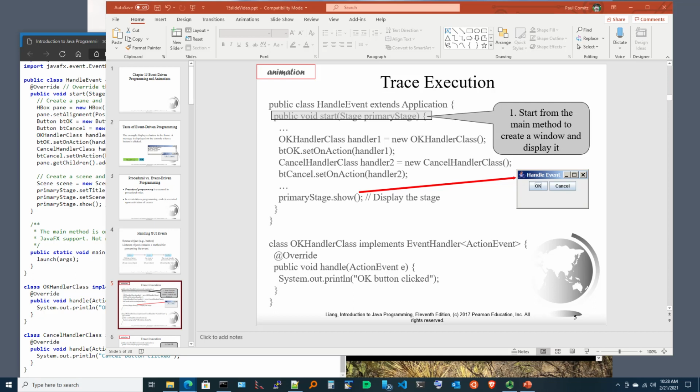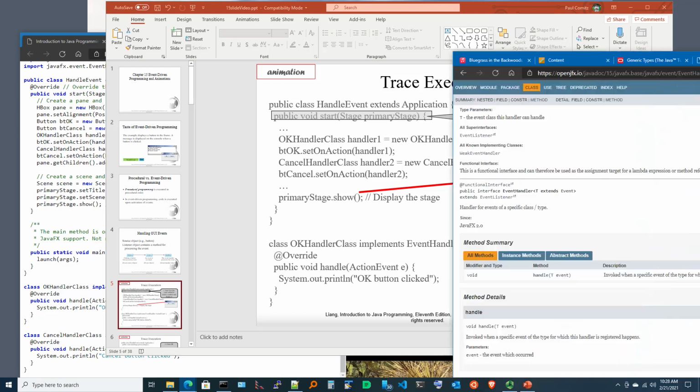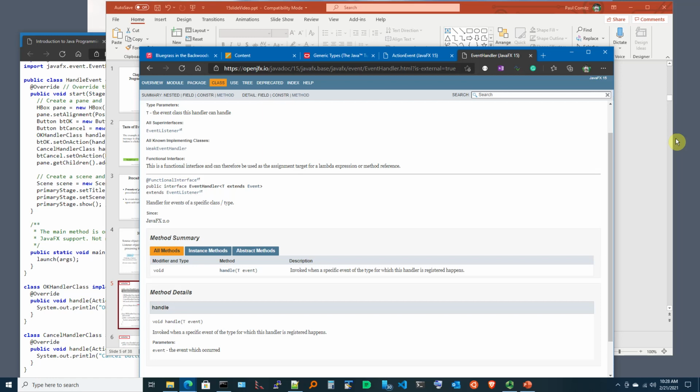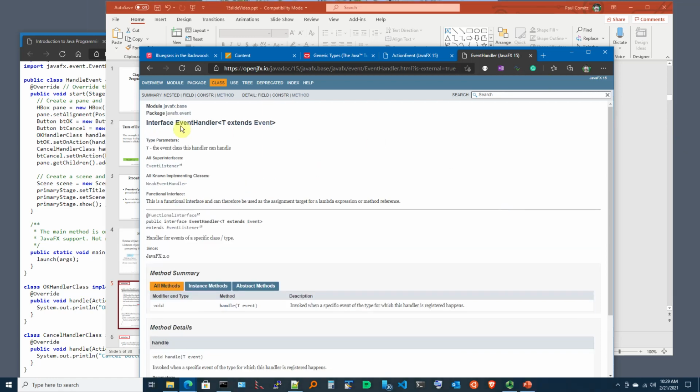What is that? We may not know what an EventHandler is, so we're going to look it up. Here it is in the OpenJFX documentation: interface EventHandler, angle brackets T extends Event. Let's not worry about that too much for a second, but we're going there shortly. Notice it's an interface.